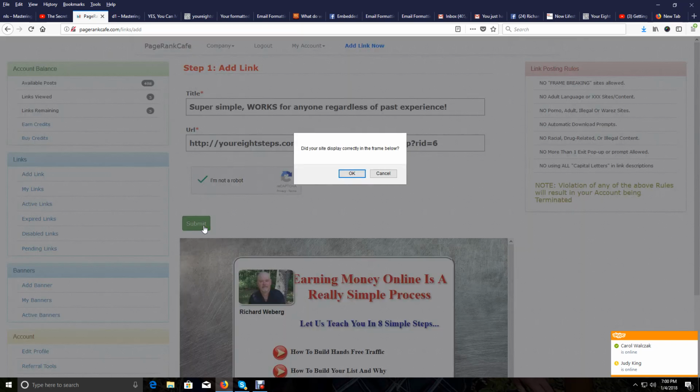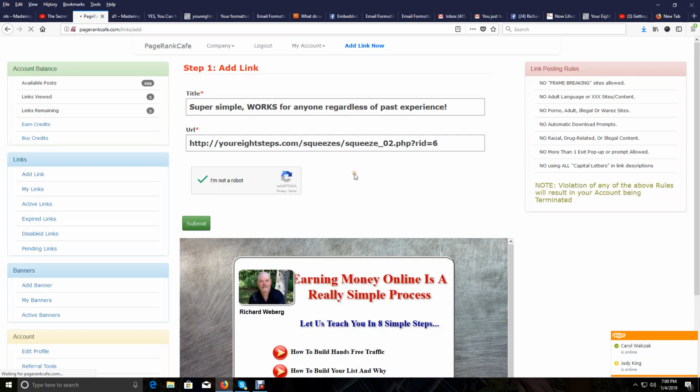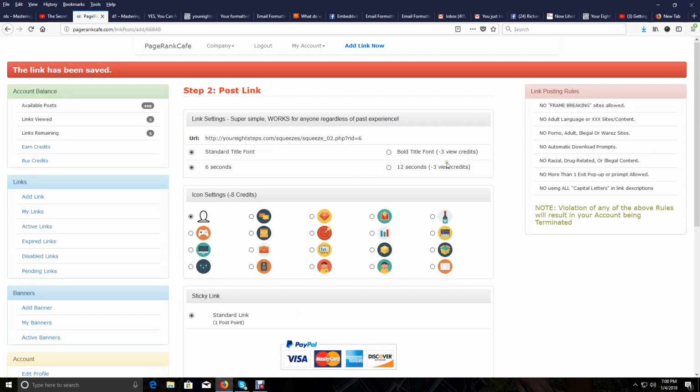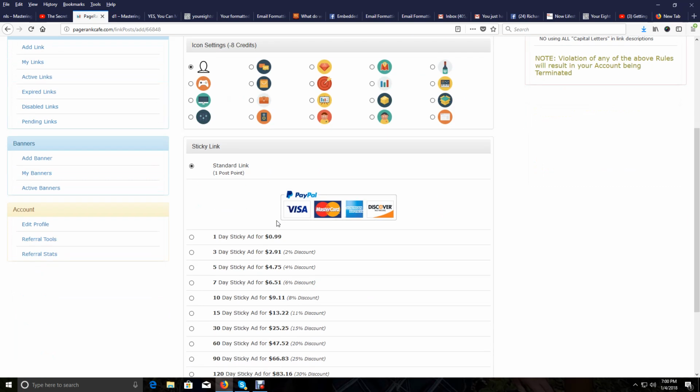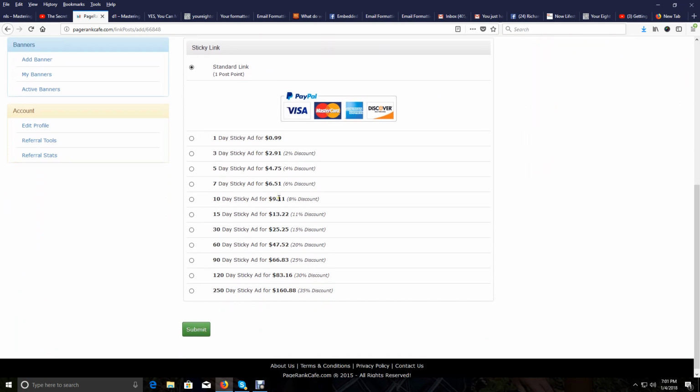And it's loading. Then click OK. Again, I can take this 12 seconds because I have tons of credits. And like I said, you can earn credits here really easily. I encourage you to do the paid ones if you've got a budget, because this helps leverage time. Money helps you leverage time when building a business online. And then you just click submit.